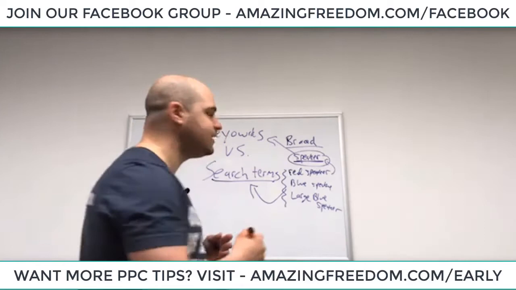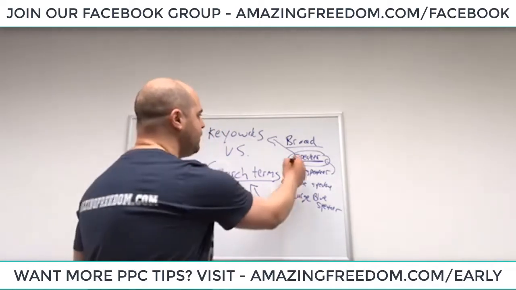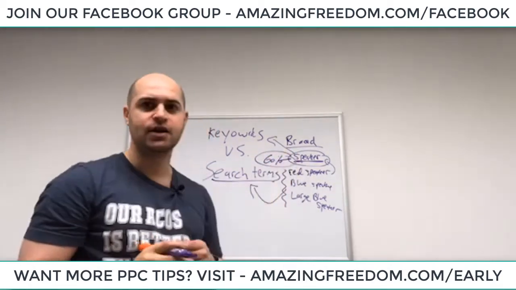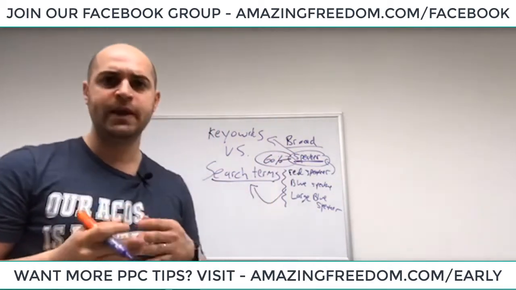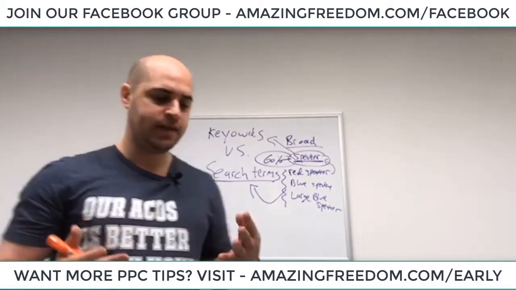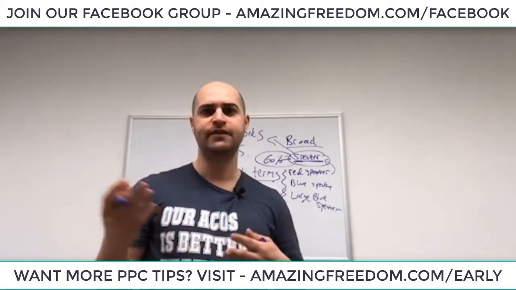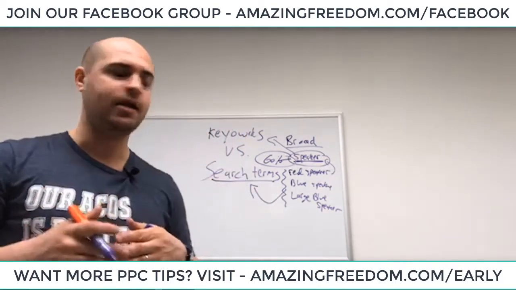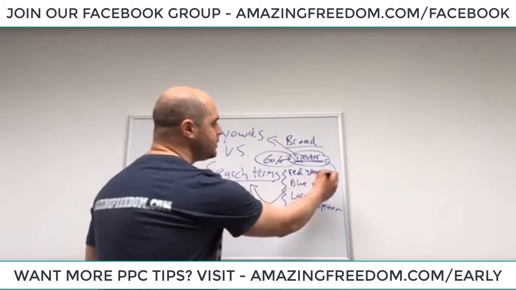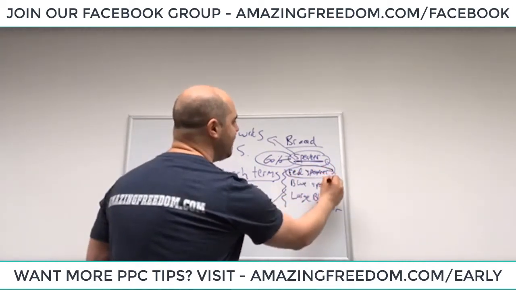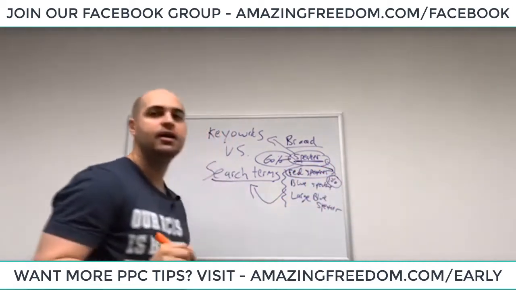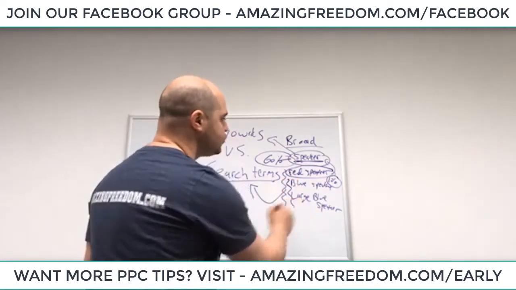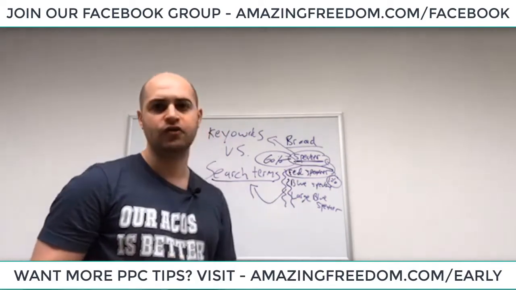Well, let's just say for an example, you have a 60% ACoS, advertising cost of sales, on the keyword speaker. Should you pause that keyword? Well, you would think it makes sense. Yeah, I should pause that keyword. That's a very high ACoS, and I don't want to spend my money on that word. But maybe hidden there are search terms. Maybe red speaker is converting really, really well at 10% because your speaker is actually red. But maybe all your wasted money is going towards search terms like blue speaker and large Bluetooth speaker.